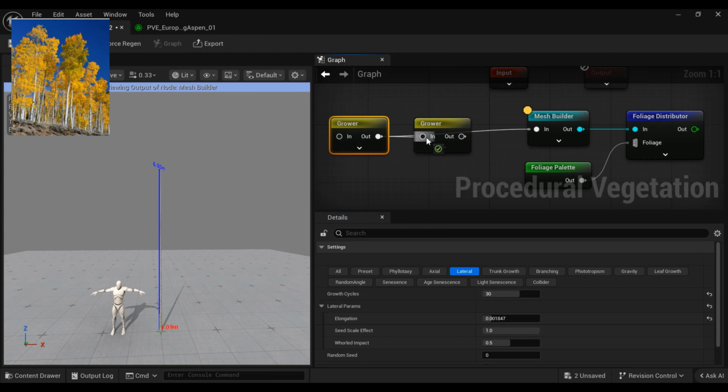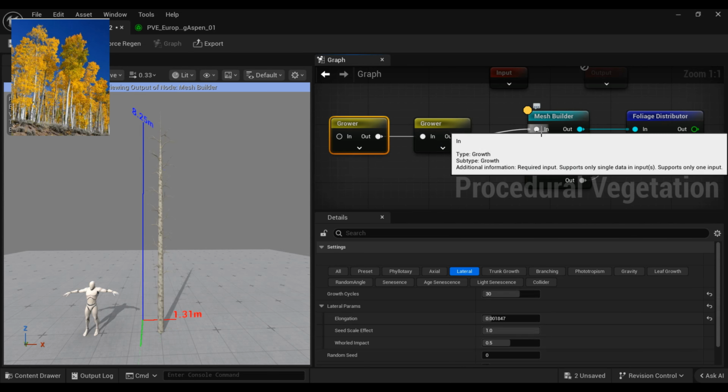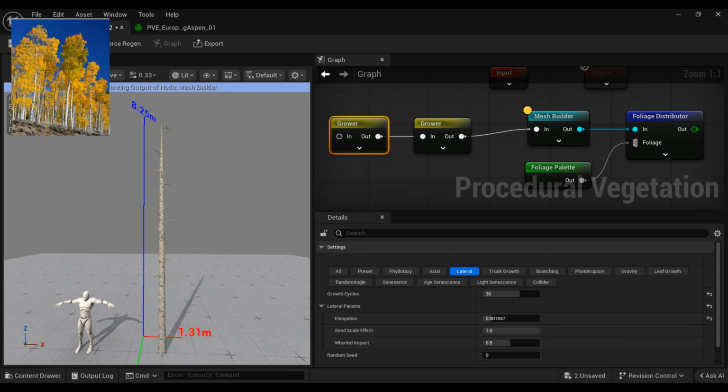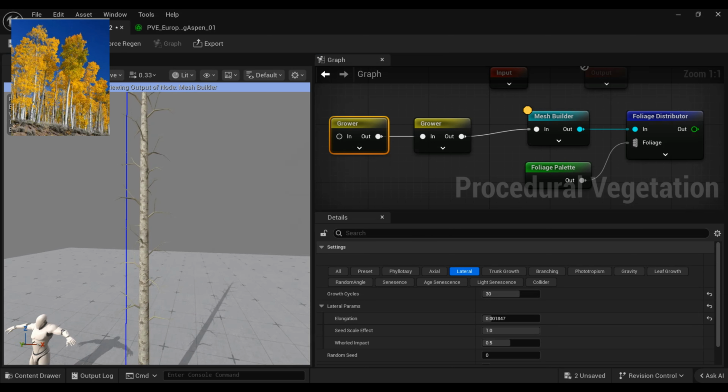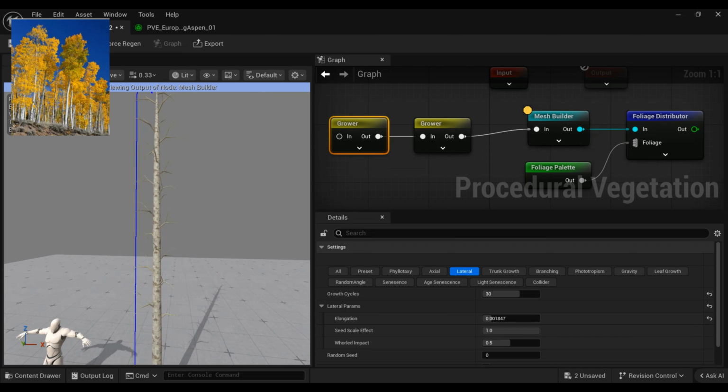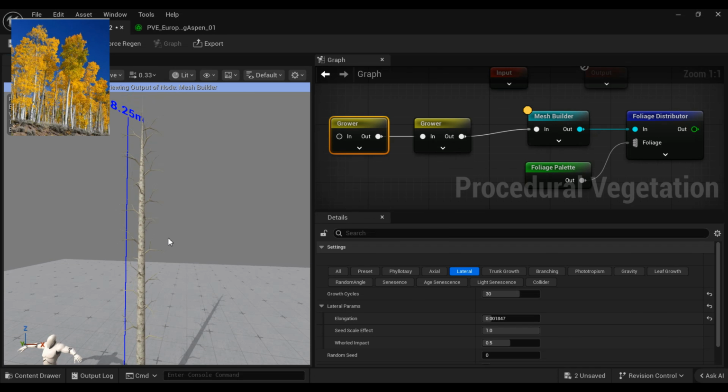Then I'm going to connect the two growers together, and the output of the final grower goes to the mesh builder. Now you see that I have a better looking trunk and I have the branches. The branches look a bit small on this tree, but I think the trunk looks okay.